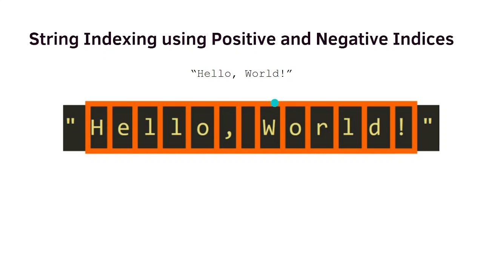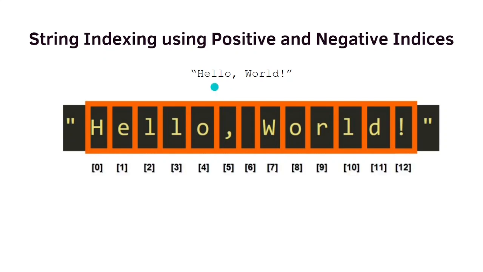Let's say there is a sequence, where a sequence can be a string or list data type. They use something called index numbers. If we look at a sequence, for example, a string here, hello world, the first element will always be index 0, and then it increments by 1 for each subsequent element, including commas and this space, all the way to the last element, which is index 12 in this case. So if we do hello world index 12, we will be able to access this exclamation mark.